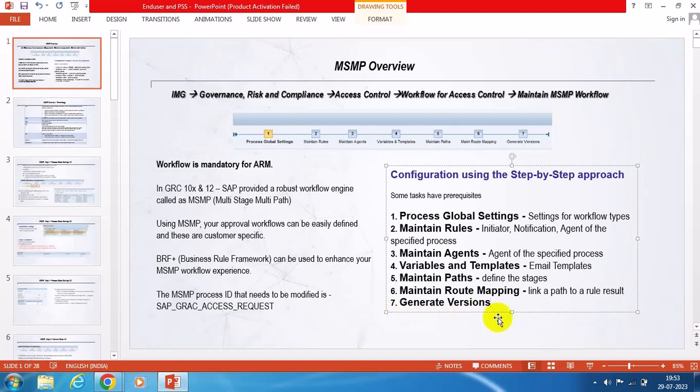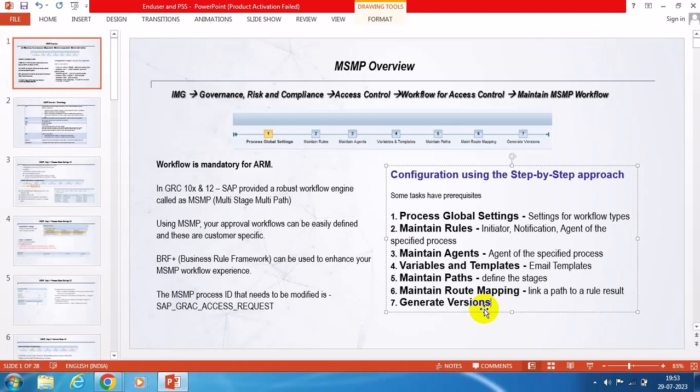Like we will configure in development, then move the changes to quality and production. That feature we also get in generate versions. Also, if you don't want to transport, there is an additional option available. We can select that option and we will not move the changes to the next environment or across the landscape.